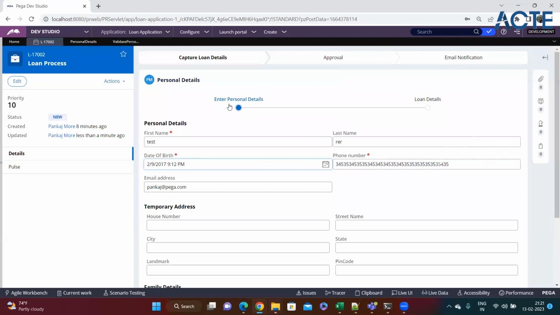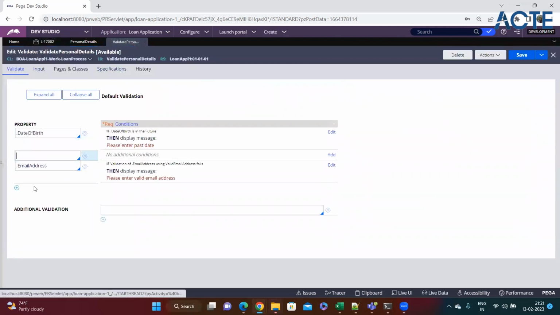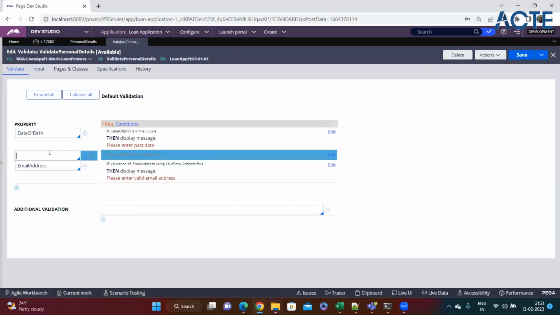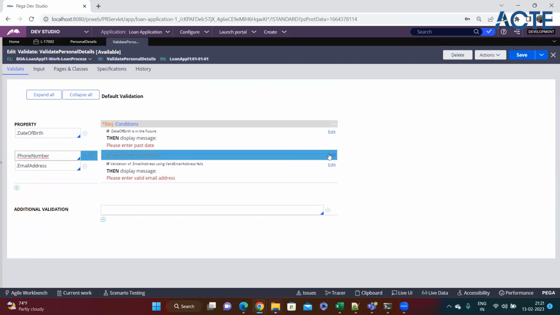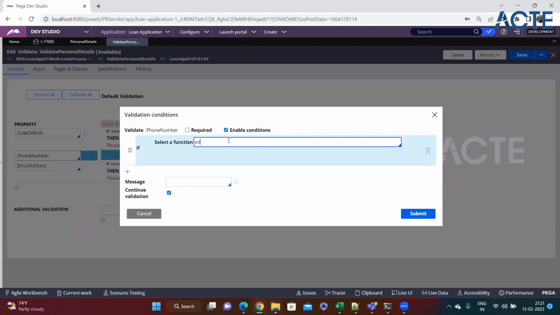And in a similar way, we have the same for phone numbers too. So we can just type, let's say, edit validate.